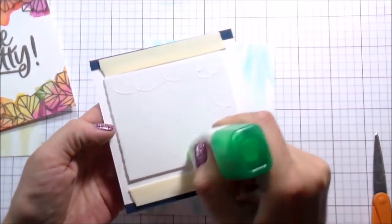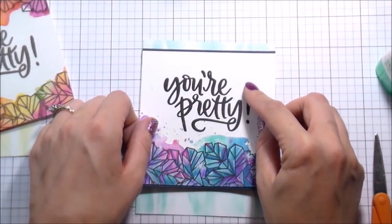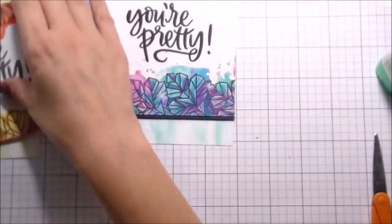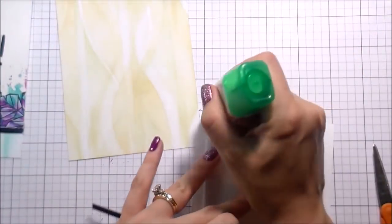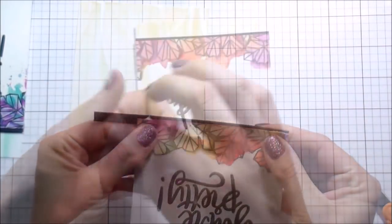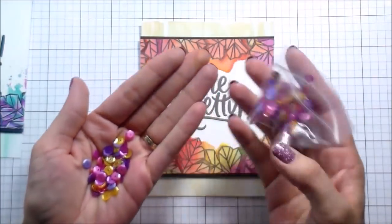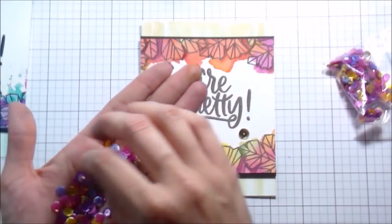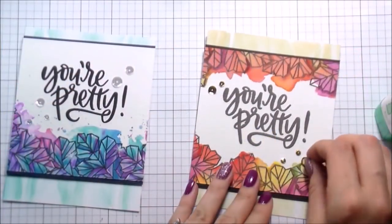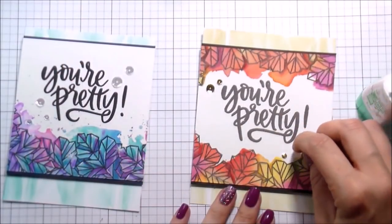So I'm going to adhere those down to the card. For the crystal one, I adhered it a little closer to the top just because I had so much going on at the bottom. For the fall-ish one, I'm going to do the same thing with dark brown to just frame that piece in, trim it off, and adhere it more in the center. Neat and Tangled has new sequins coming out with this release - this is it! It's super pretty. I love the pinks and the purples, but there's also gold in there. So I used gold sequins to offset my sentiment and I thought that was really pretty with the color combination.